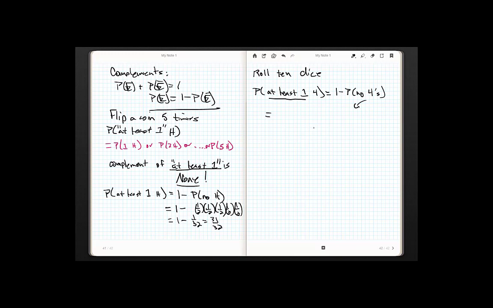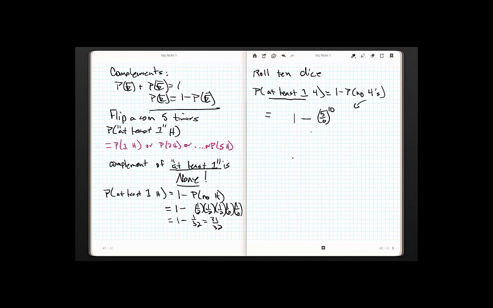In other words, the outcome on one die doesn't affect the outcome on another die. So let's say I've done this 10 times. For a not 4, there are 5 ways to roll a not 4 out of 6 sides, so that's going to be 5 out of 6. And because they're independent, I'm going to multiply, and I'm going to do that 10 times. So it's (5/6) to the 10th, and it's 1 minus that.